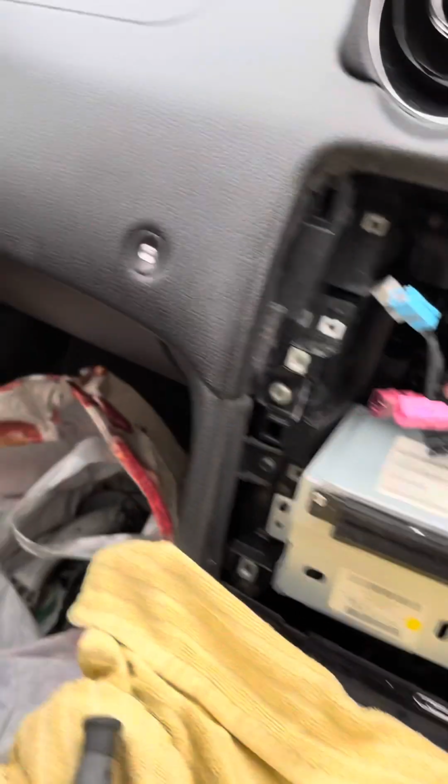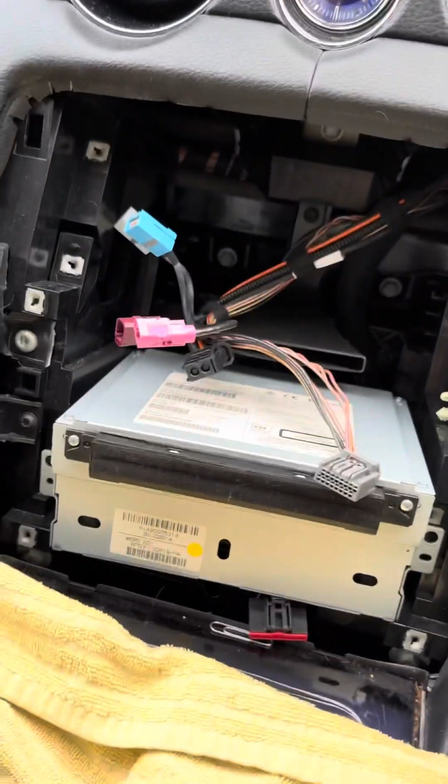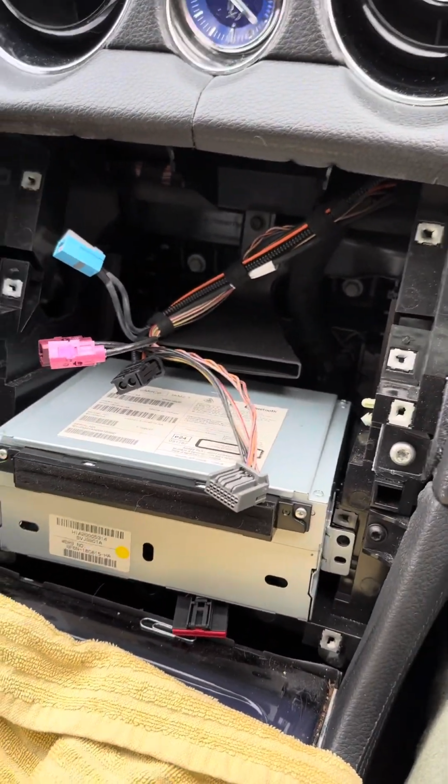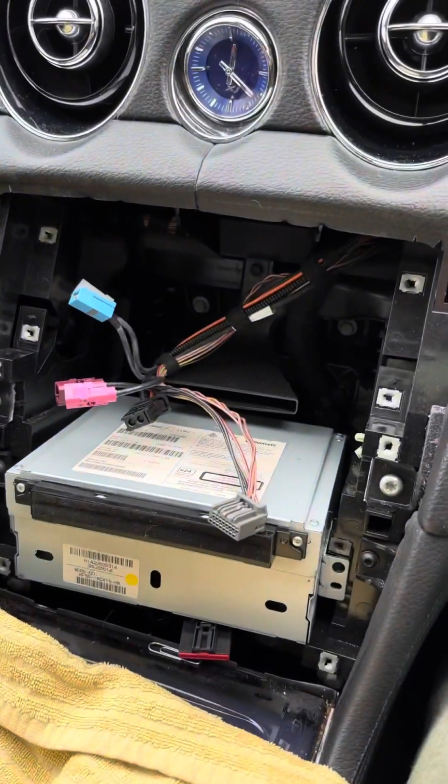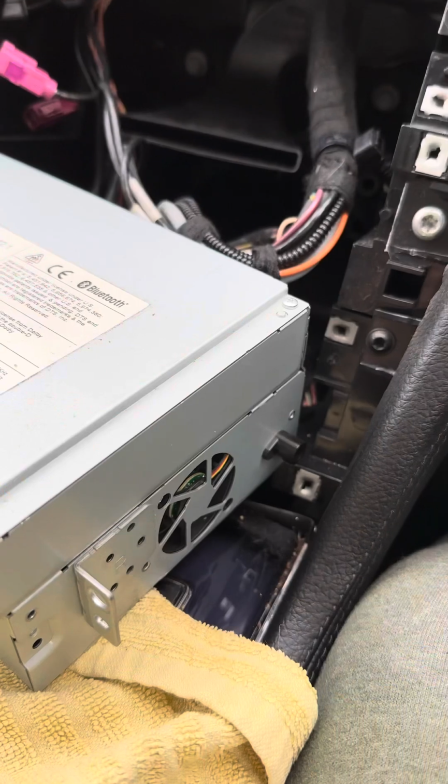So I'm still undecided whether I'm going to go under the glove box or under the steering wheel, but we'll find out once I start having a fiddle. Probably under the glove box, but we shall see how it goes. But next out is the bottom unit.